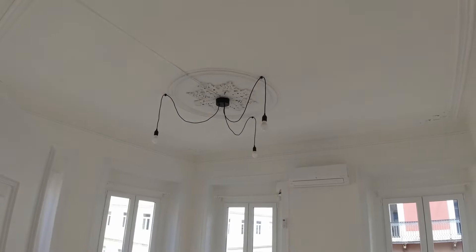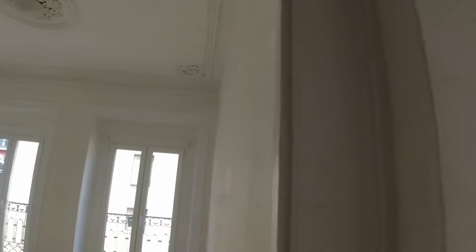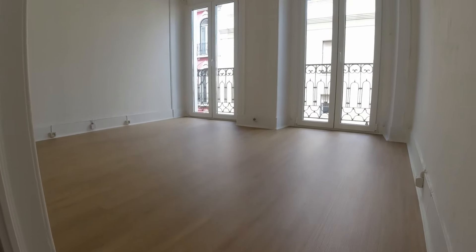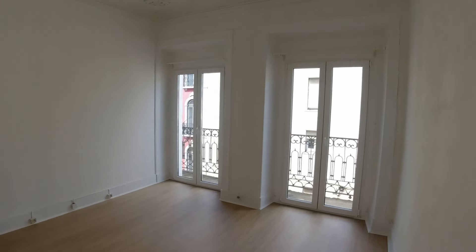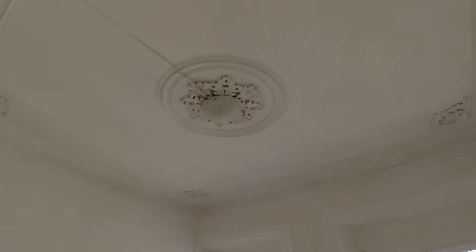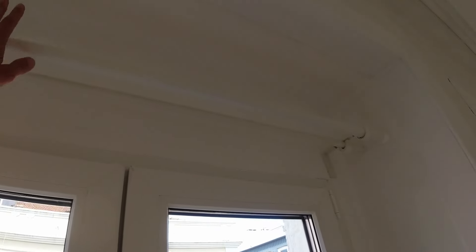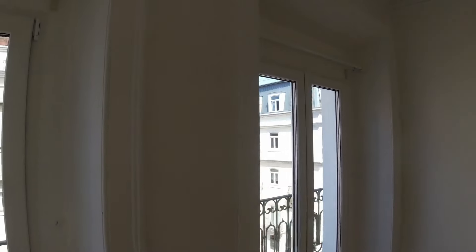And this is the main, the biggest bedroom — again with two massive windows, plastered ceiling work, and a beautiful view. It already has the rods in place if you want to put curtains for privacy. And then in the corner you have a lovely surprise, which is your very own walk-in closet — or, who knows, if you're recording, it might be a good place for a quiet recording setup.